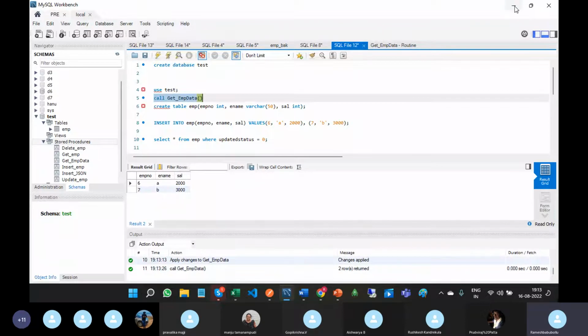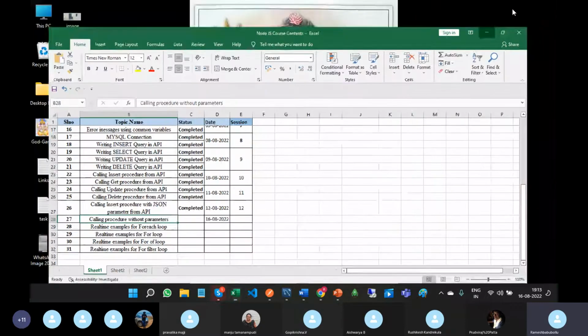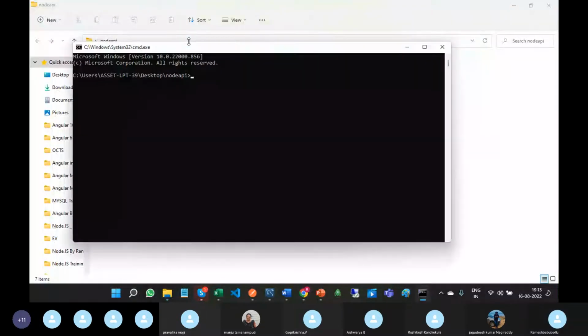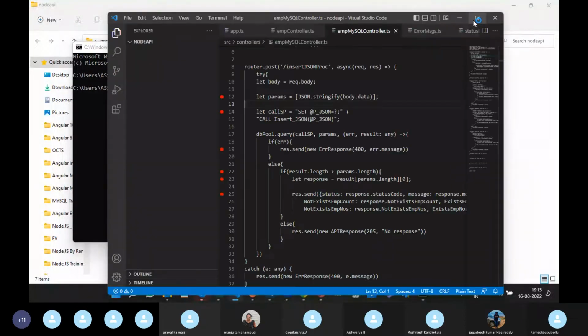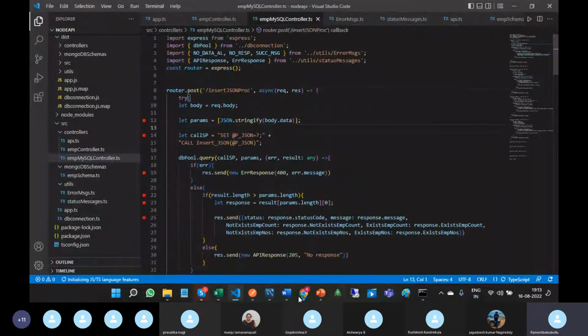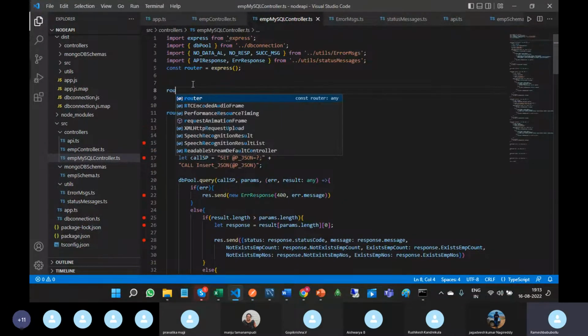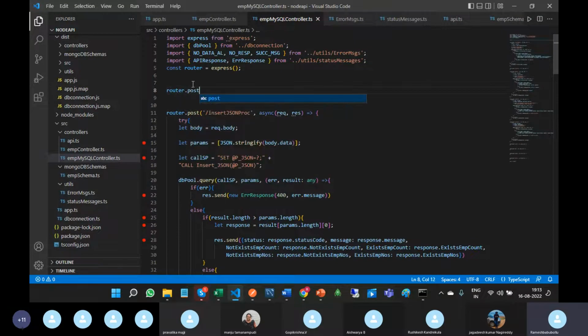Now we will go for writing the API. Here I am going to write one API, router.post, and I am giving the name get procedure no params, no parameters.